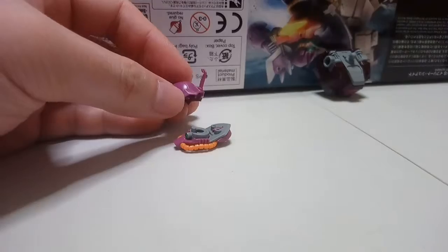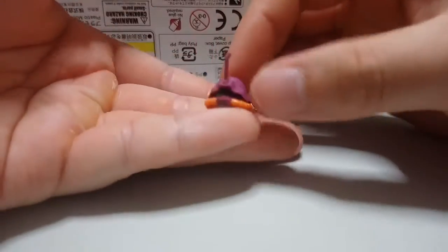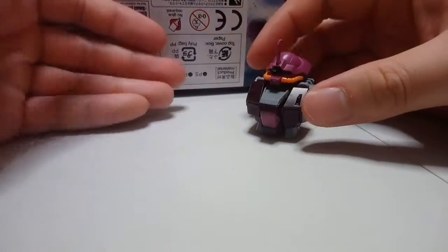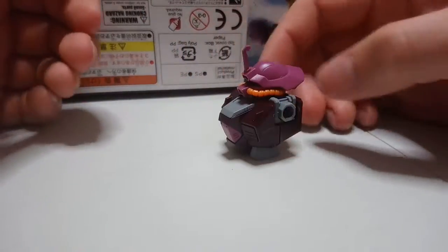Get it, like so. Once you're done with this, you put the whole head piece on top of the lower head piece, and boom, voila, you're done with the Efreet Schneid's head, which you can connect to the body like so. So the head and the body, a very nice looking bust of the Efreet Schneid.